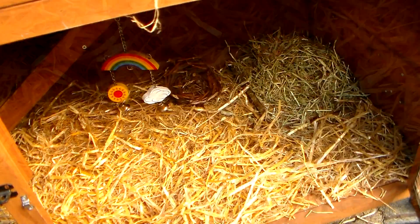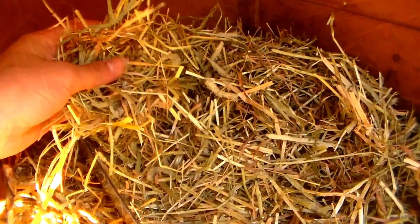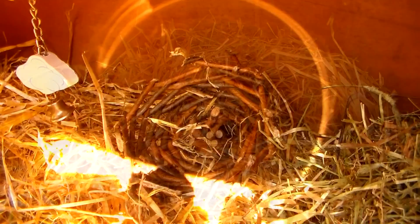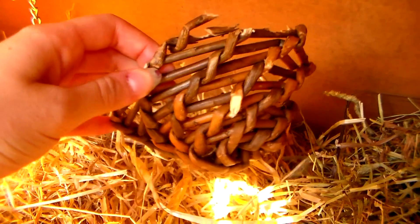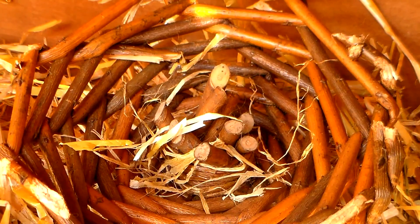Here is just a quick overview of what you can find down here. The bedding Rosie has is still straw. The first thing she has down here is her hay tray, which is just filled with Burgess XL hay. We're actually using the clear one now because the original white one has gone missing. She has this willow twist ball which I bought from Pets at Home - it was originally a ball but she has chewed the complete top half of it.